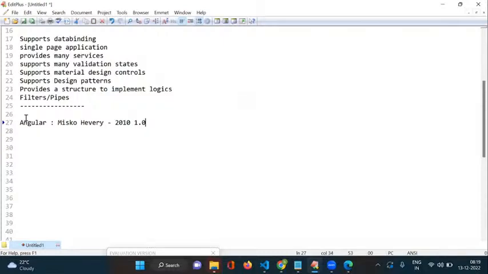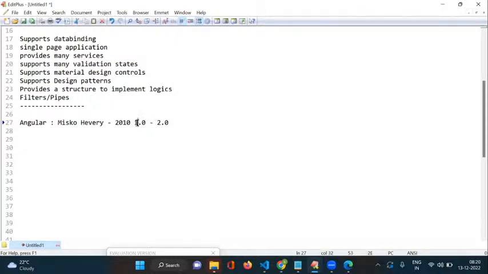Is it clear? Yes. Later they added more features and released other versions like 1.1, 1.2, 1.3, like that.